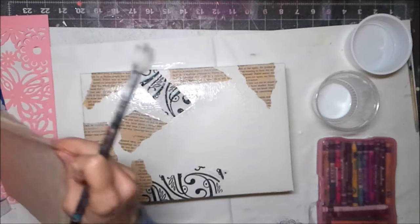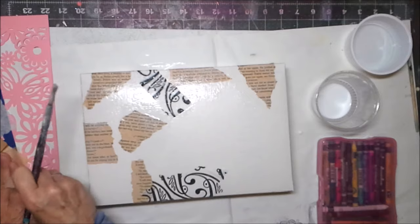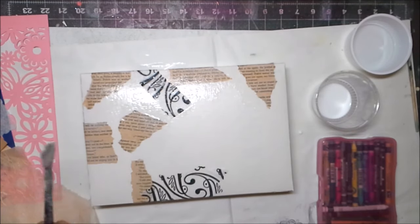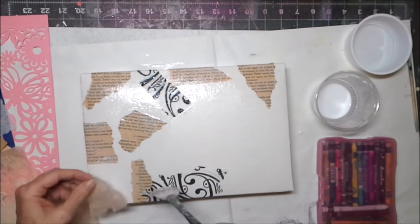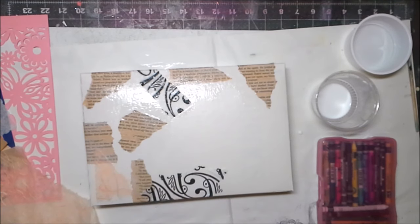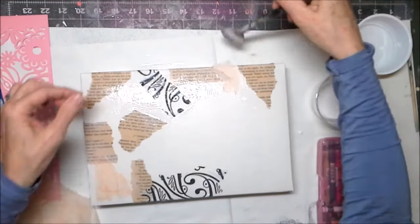I think I'm gonna opt for a little bit of this beautiful pink. I think my friend Noit sent me that. She lives in Israel. I'm going to use that right here. Oh, wow, that's really pretty. Wow, I like that a lot. Let's put a little bit of that there.